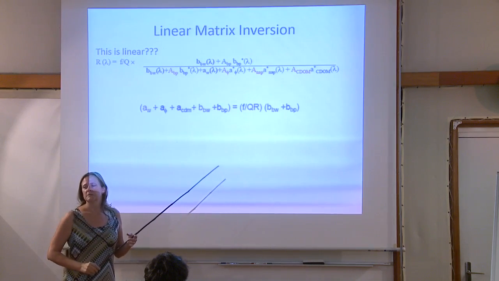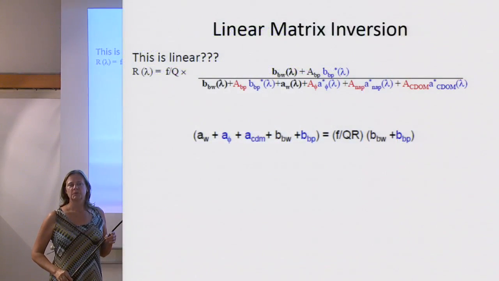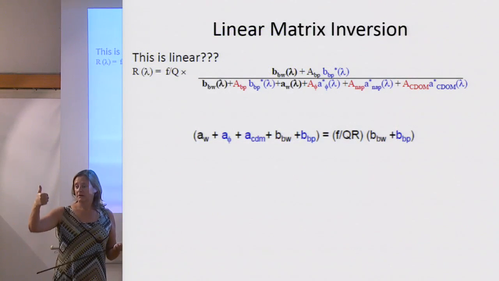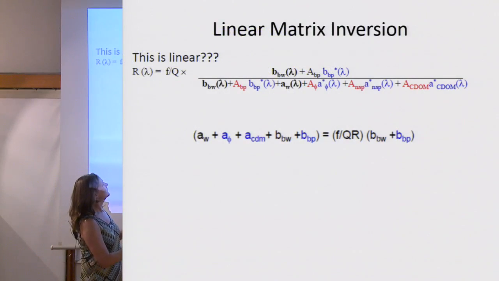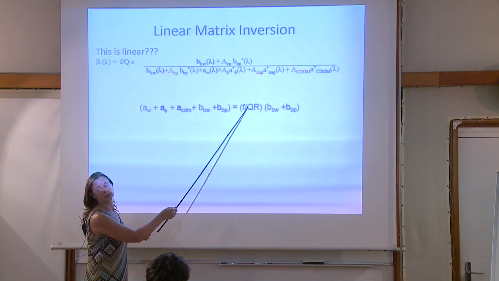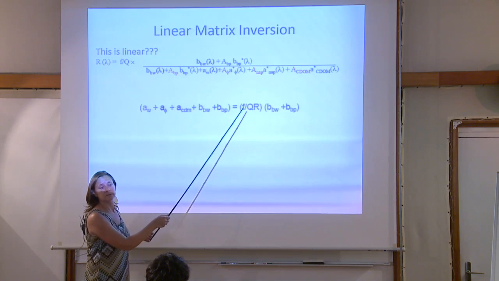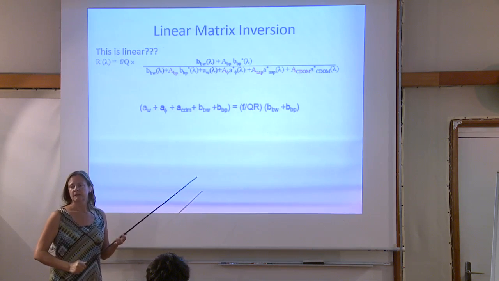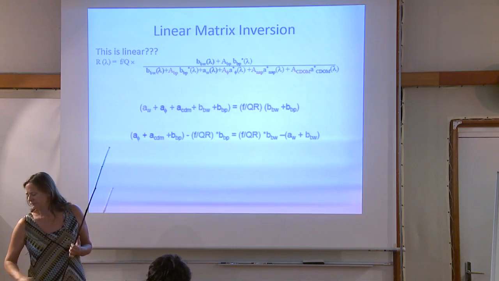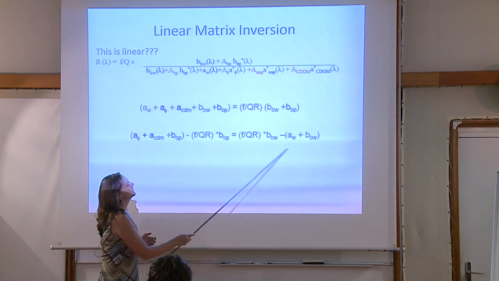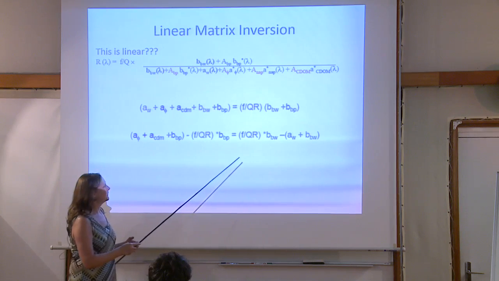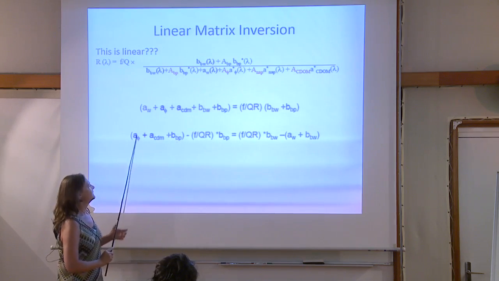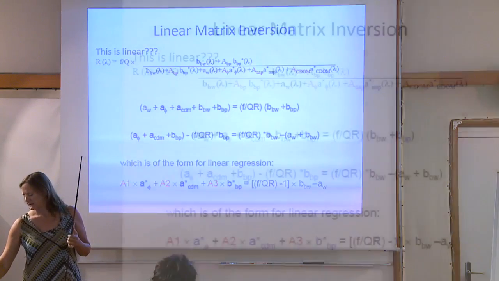And what are our knowns? What do we know in this equation? R_rs, right? So we know R. We think we know F over Q. What else? Yep, all the water terms, right? So let's sort those together. Now we have on this side all the things that we think we know, and on this side the things that we think we don't know, or that we're trying to estimate.